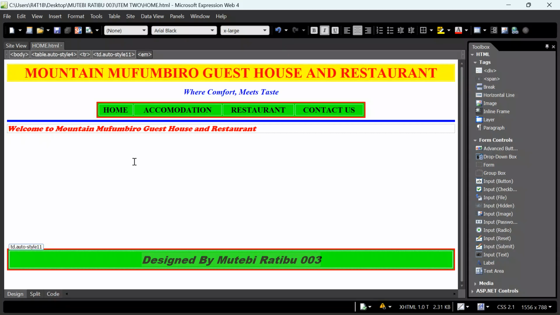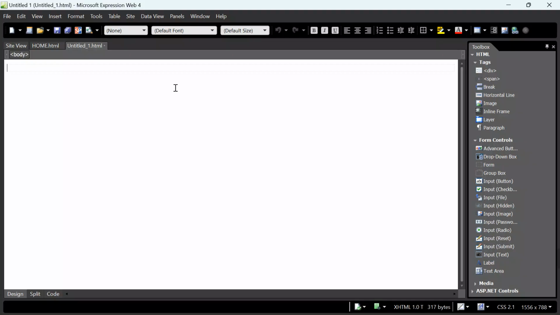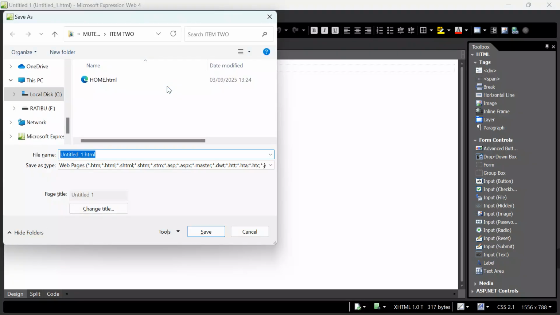So what I will do to create the other page, we have two to three options, but allow me to take the simpler one. You can decide to click here where they're telling us that new page, or I can go on and say Control N to create a new page. Now after Control N, I can go on to save this file. How do we save? You can Control S, and then after reaching here, you can go on to give your file a name.